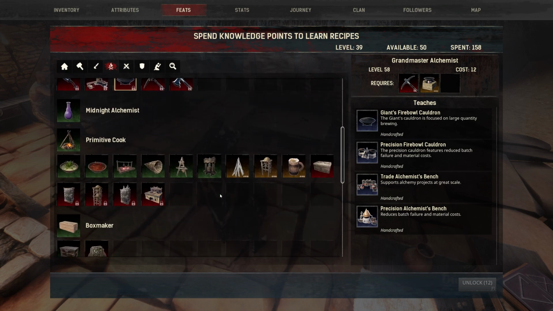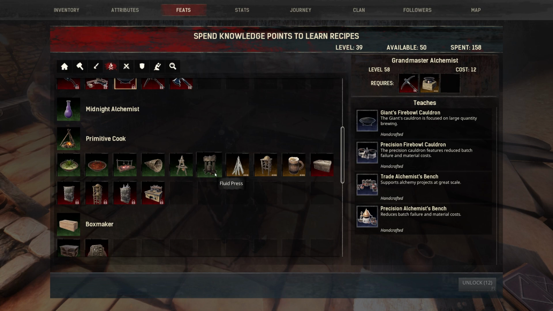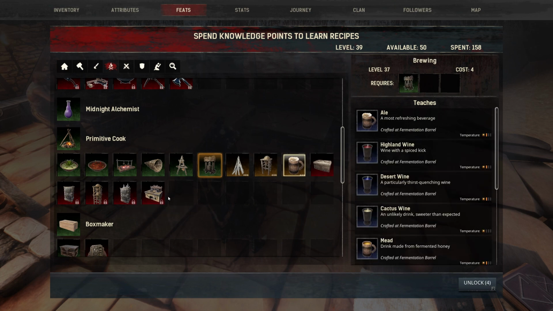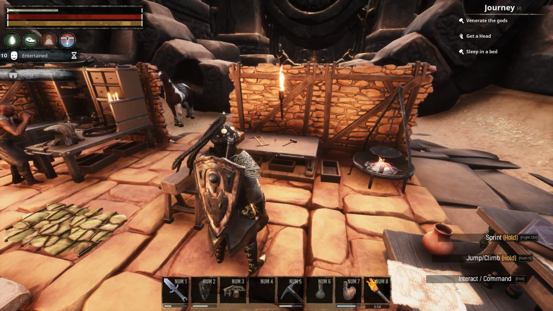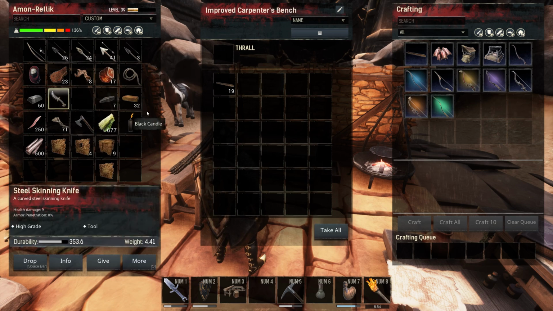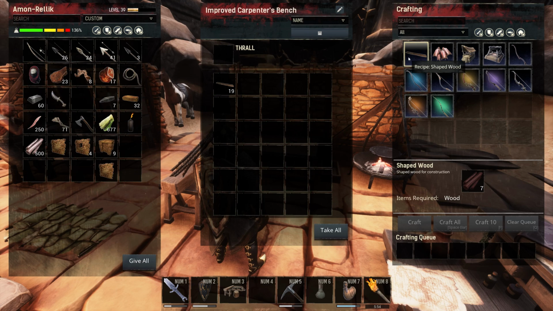So trying to make shaped wood is a little bit of a redundant thing right now until he gets on there. But it was fine to have that because I can just slap that off in there. And see, now it doesn't cost 10 wood to make shaped wood, it costs 7. So it's good to upgrade your stuff. It really is good to upgrade your stuff.